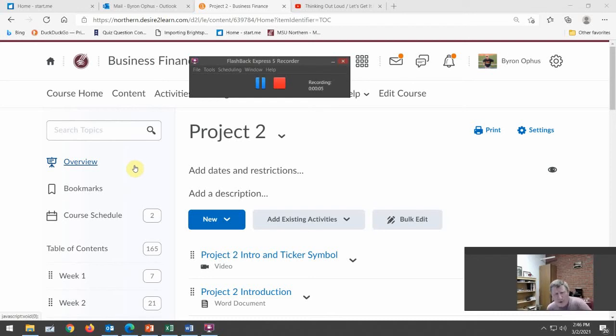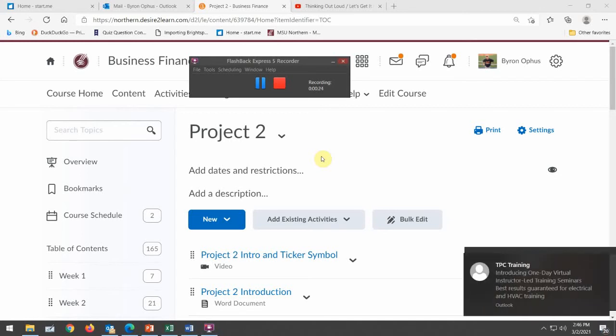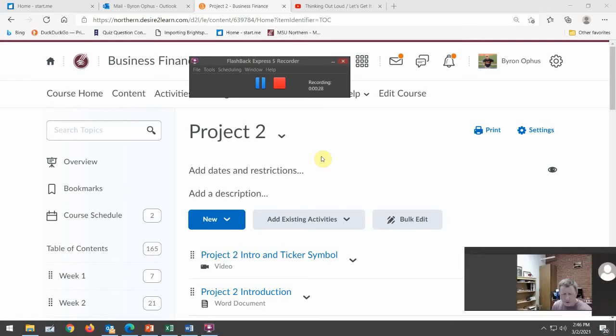We're going to get started on project 2 a little bit, and I actually added a new assignment to this. It's going to be not graded, but it might help us get off to a bit of a start. That'll be kind of nice. As opposed to the prior assignments, which required a ticker symbol and some data, now I want you to just look up a ticker symbol for me, because I want to make sure you're on the right track before you look up all the data. Hopefully that makes some sense to you. Hopefully it will as we go along.